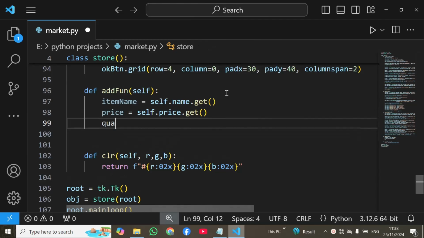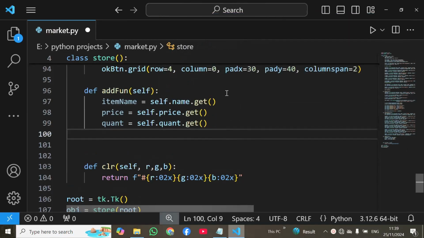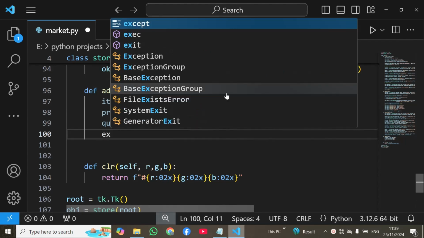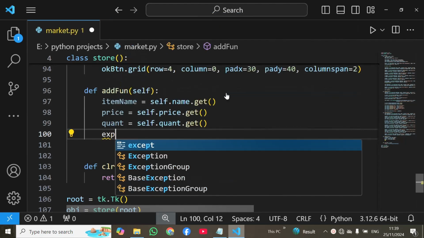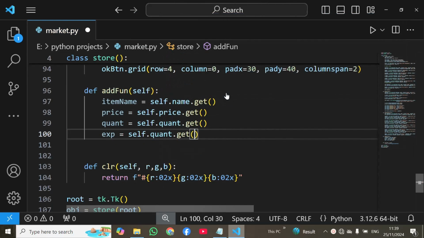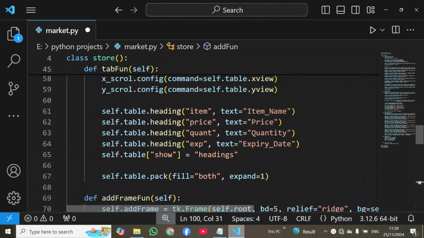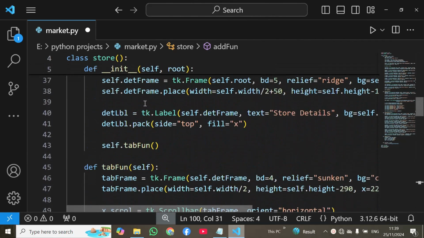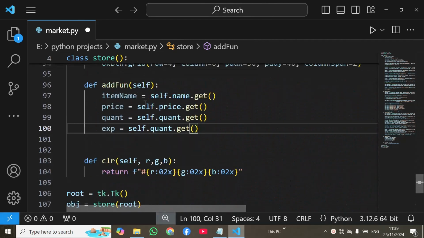So quant, and then self dot quant dot get. And then I will get expiry. So here I will use exp, and then self dot expiry dot get. So in this way I will get all these values from these input fields in our frame. And where is our frame? Add frame function.